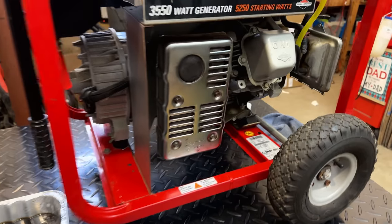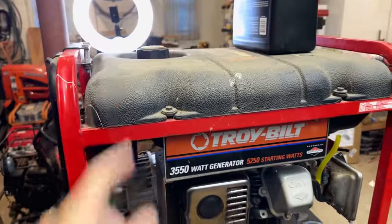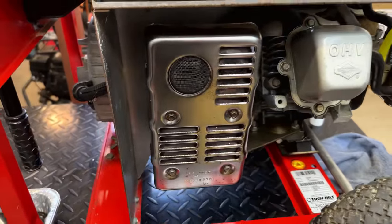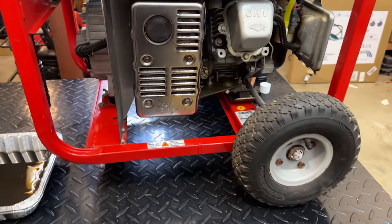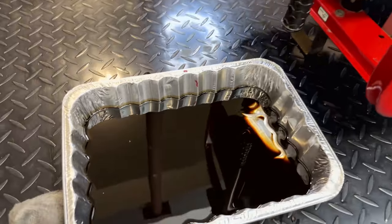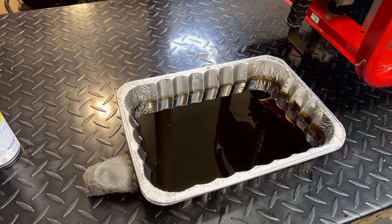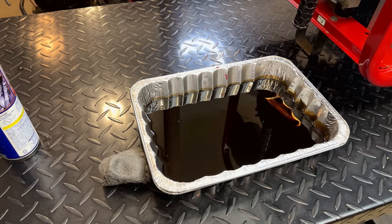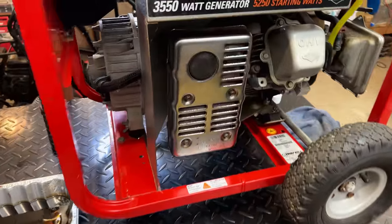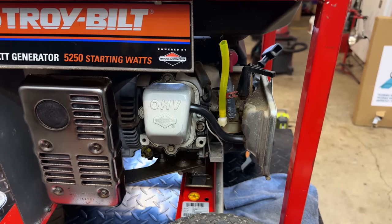I got a little sidetracked cleaning up the oily mess on the other side, so I kind of kept going. We still need to do some spots like the top of the tank, but it's cleaning up pretty well. The chrome has a good shine on it, a lot of the dust wiped off, and there's plenty of good paint underneath. And the real good news is that the oil that came out, besides just being well used, there's nothing in there that shouldn't be. There's no bits of metal, no debris, so yeah, things are looking pretty good on this engine. Anyway, let's finally get this carb off, get it cleaned up, and finish this thing up.